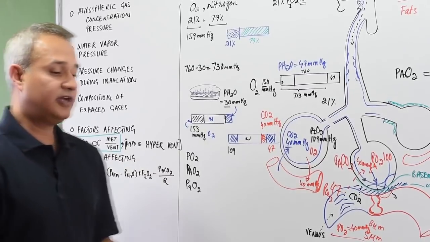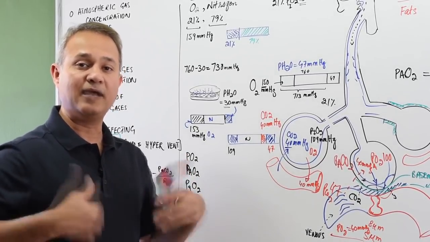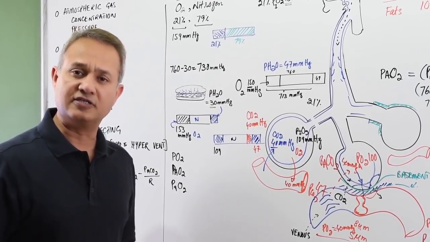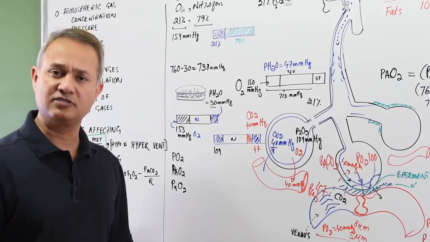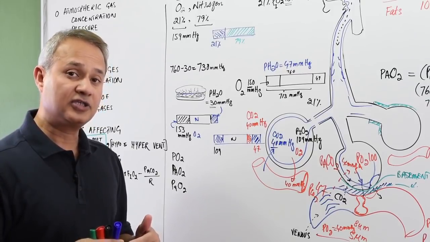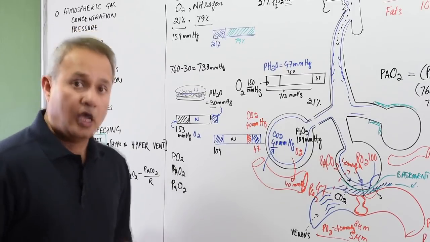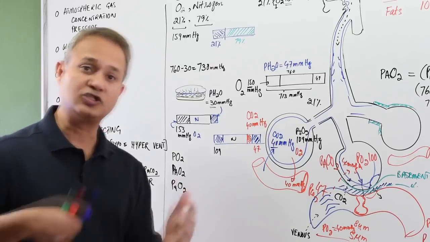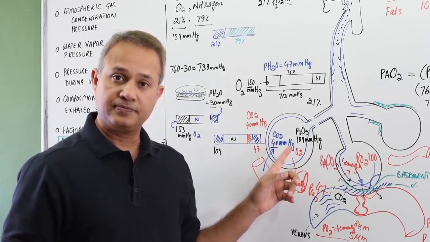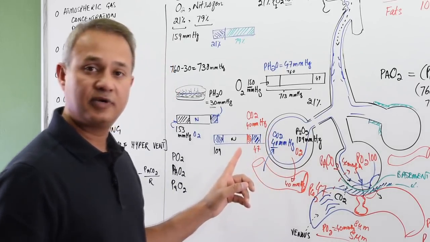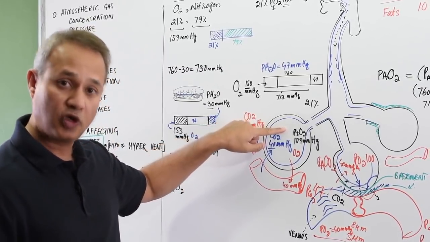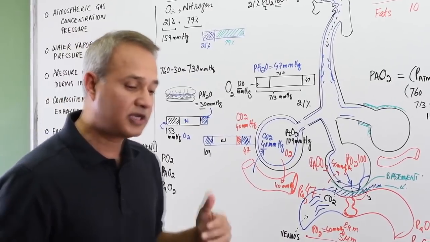What does that mean? If I stand here and for some reason my metabolic rate increases, then the carbon dioxide production will increase, right? It's part of the respiratory burst and respiratory cycle. And if I start ventilating more, I'll wash out the carbon dioxide that is sitting here, right? When I wash out the carbon dioxide, then the carbon dioxide pressure in the alveolus would drop. So what does that mean?